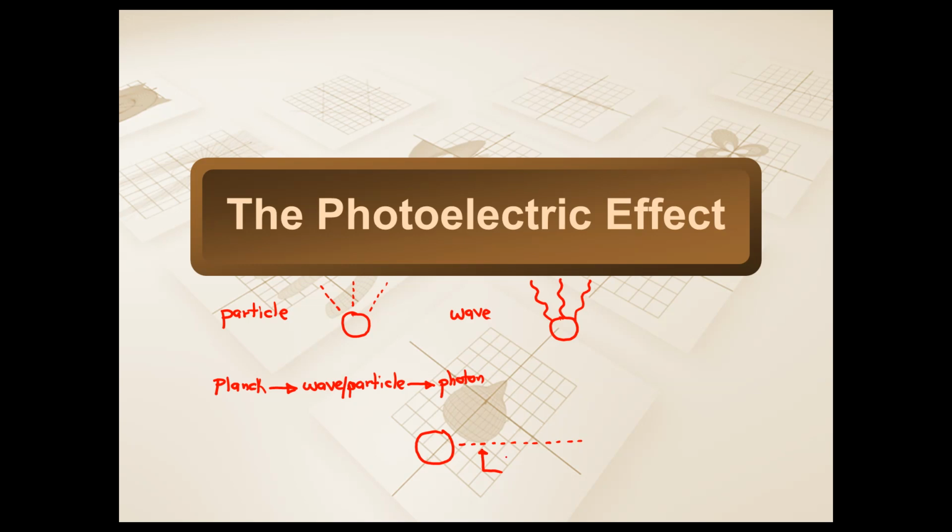But if we were to zoom in on one of these little discrete bullets, one of these little photons, these photons would have a wavelength, which means that in the right situation, you can get the photon to diffract. You can get it to interfere with another photon. Or if you put it through certain filters, you could polarize it, which is going to decrease the intensity of light because you're reducing which plane it can actually vibrate in. So we're going to look at this wave-particle model, the photon model, and start applying it to different experiments that physicists were unable to explain.